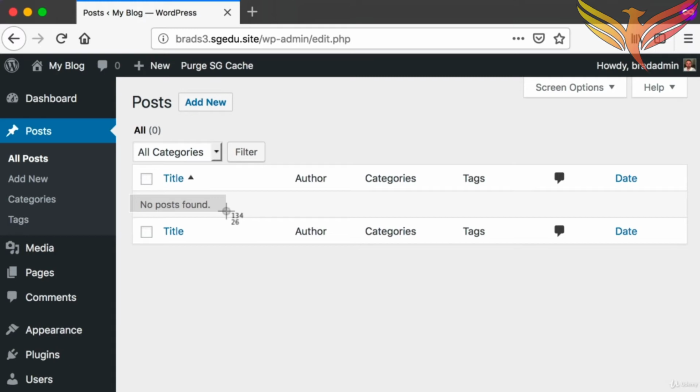Depending on the web hosting company that you're using, they might have created a few sample or dummy posts for you. So if your screen doesn't look exactly like mine here, that's okay. But we are interested in creating a new post. So up at the top here, we see this Add New button. You can click that, or in the sidebar, you can click Add New, which is nested under the Posts part of the menu. So I will click Add New.